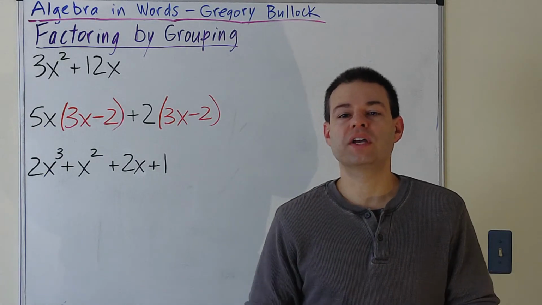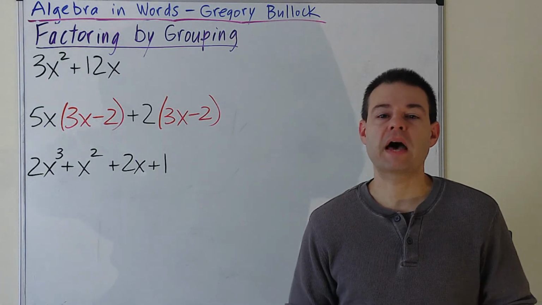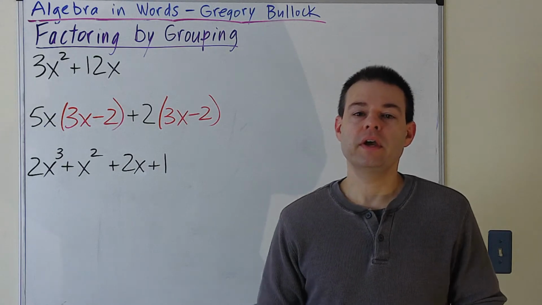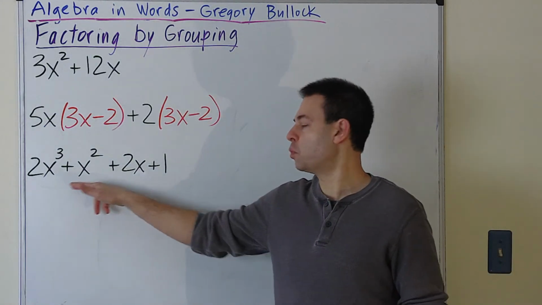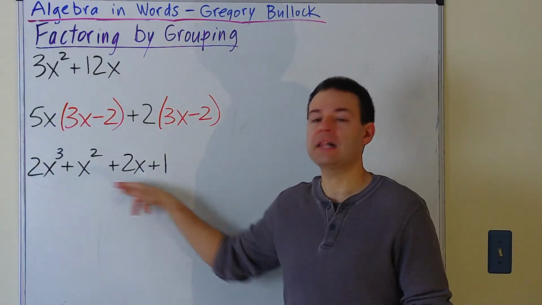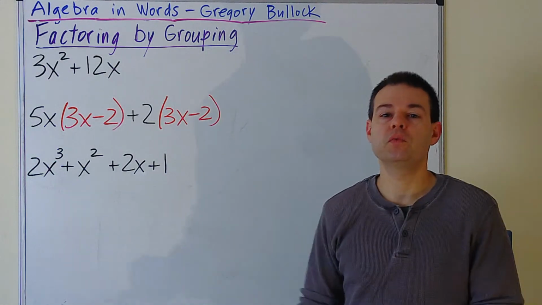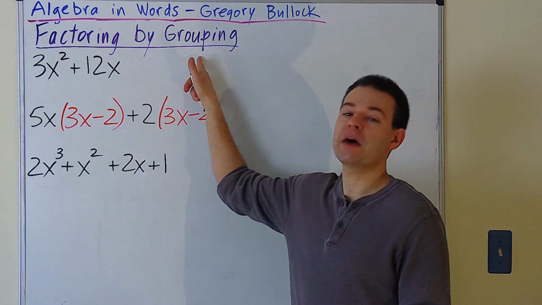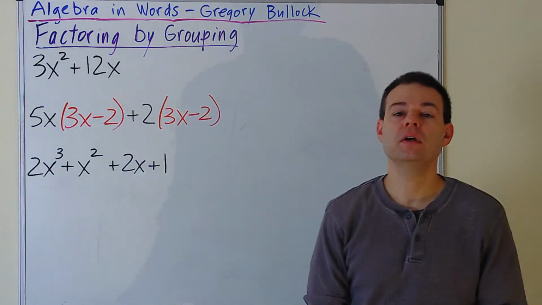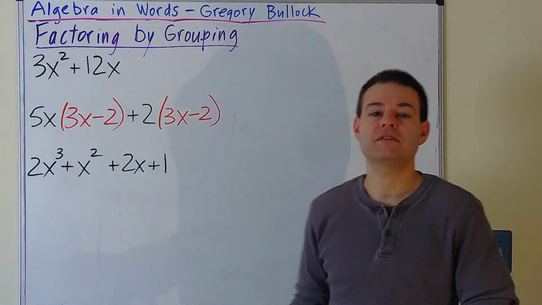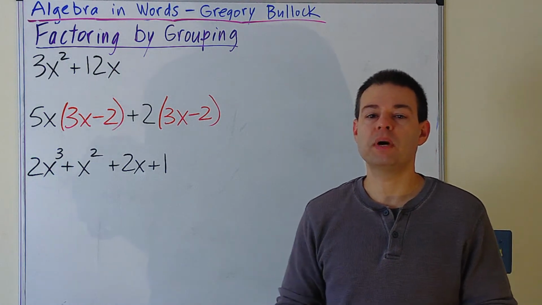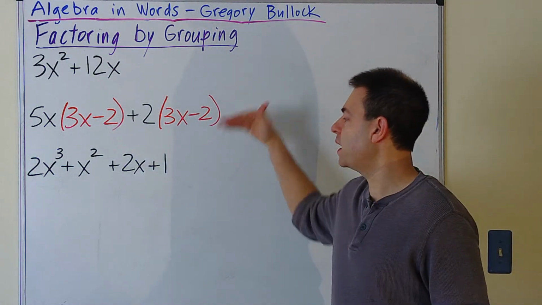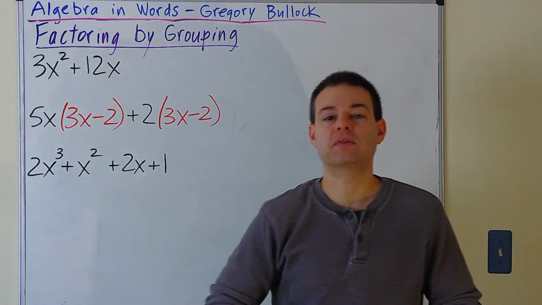In this video, we're going to continue our discussion on factoring polynomials. And mainly, we're going to be focusing on factoring four-term polynomials like this, in which we're going to be using the grouping method, factoring by grouping. So before we get to this one, and it's a very easy method, let's take a look at two things above that are going to segue into the principle of factoring by grouping.